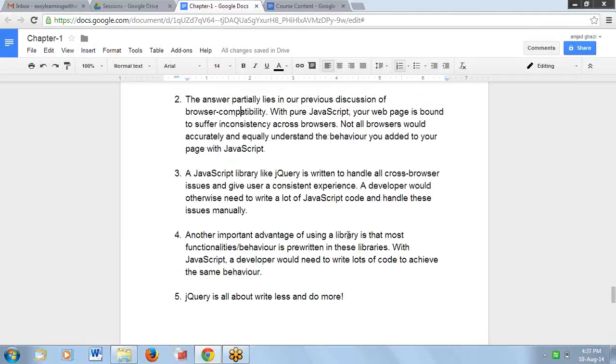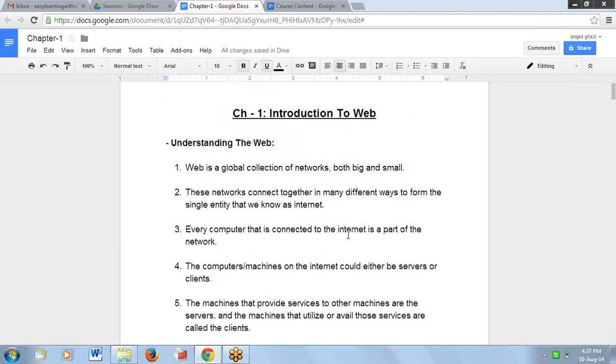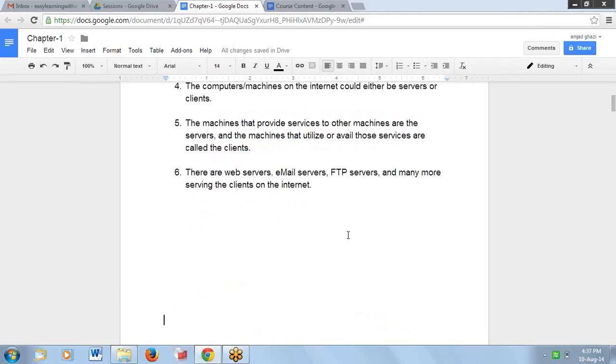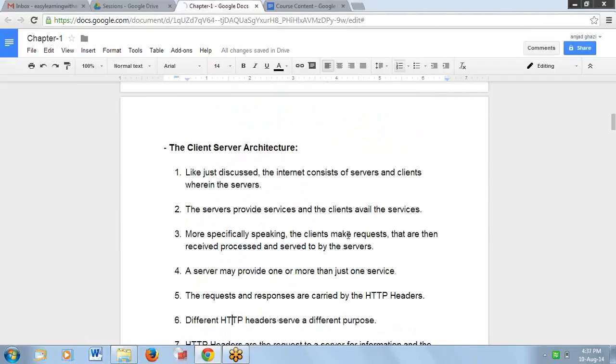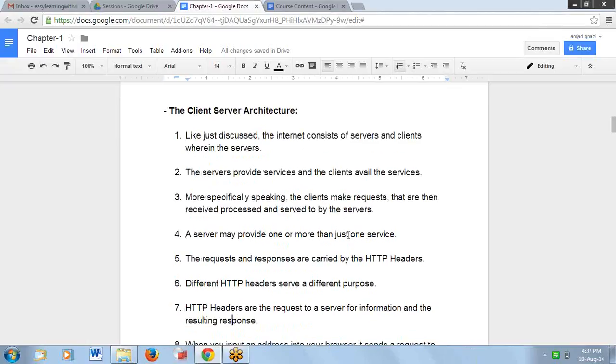Okay. So in a nutshell, what we learned today is, firstly, web क्या होता है? We discussed that. What is web? It is nothing but a network of computers, a network of machines. Some of them are servers, some of them are clients, right? Then we discussed client-server architecture, which means client sends a request, server sends a response. So it's a request-response mechanism. Okay? We learned that as well.